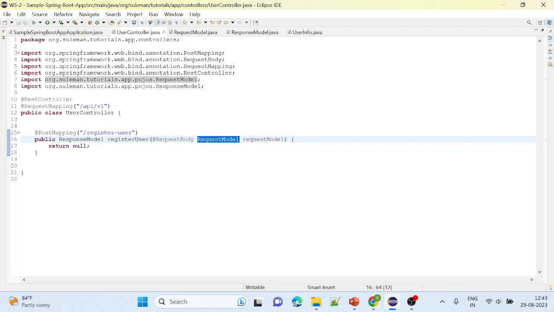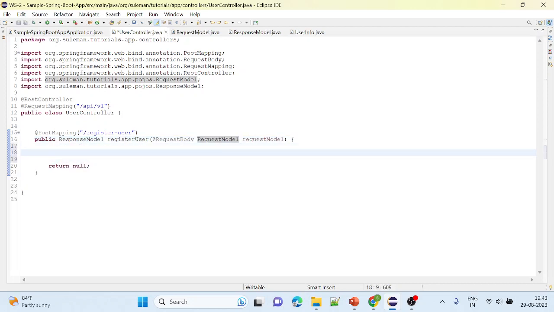Let's not make this complicated. I'm going to do it without my database.